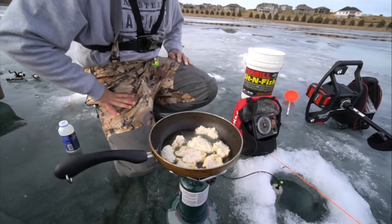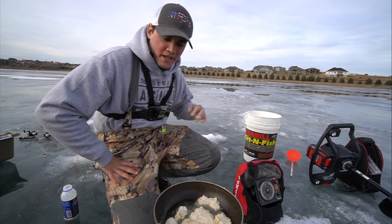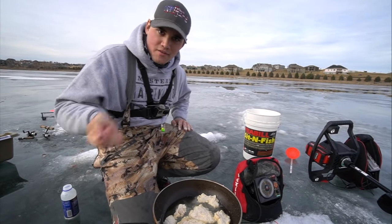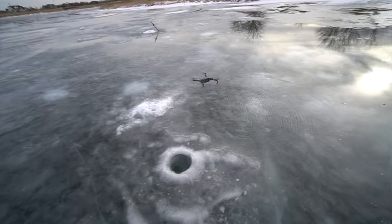As you guys can see, you got all the fish fillets in there. You gotta let it just get a little bit golden brown, you know, 3-4 minutes, flip them around 3-4 minutes, take them off. Pop them in your mouth. You gotta wait a few minutes because it'll be too hot, but we're gonna let these guys cook.